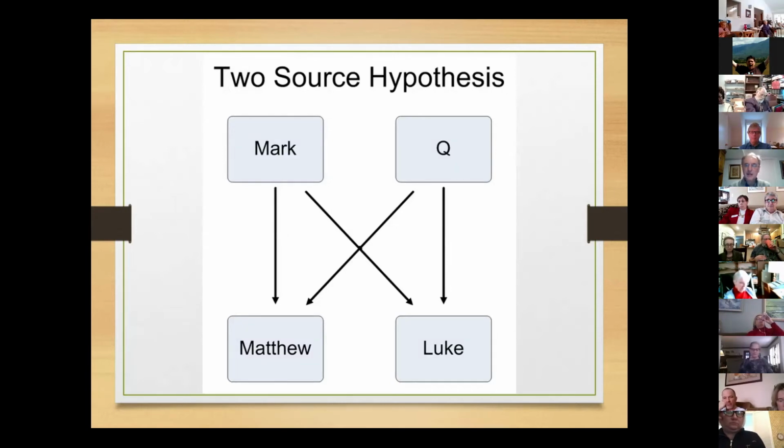And you can see that the double tradition, what this hypothesis would suggest is Q material, was used by Matthew and Luke in different ways, because they got Mark as their narrative framework, and then they just simply use this teaching material to supplement what they've already got. But since they're not talking to each other, they're using this and applying it in different ways.